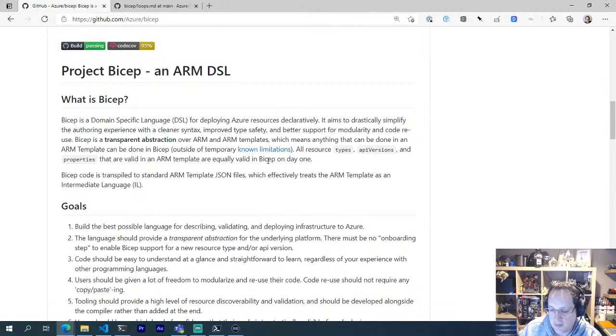This really is aimed at people who are new to ARM templates, as there's quite a high barrier of entry if you've never used them before and have to get to grips with this JSON. Or it's aimed at people who are using ARM but want to simplify things and want a more easy to use language. And you'll see in a minute, it's not all that dissimilar from things like Terraform in terms of the language. There's a lot of other things that are different, but the actual syntax is not too different.